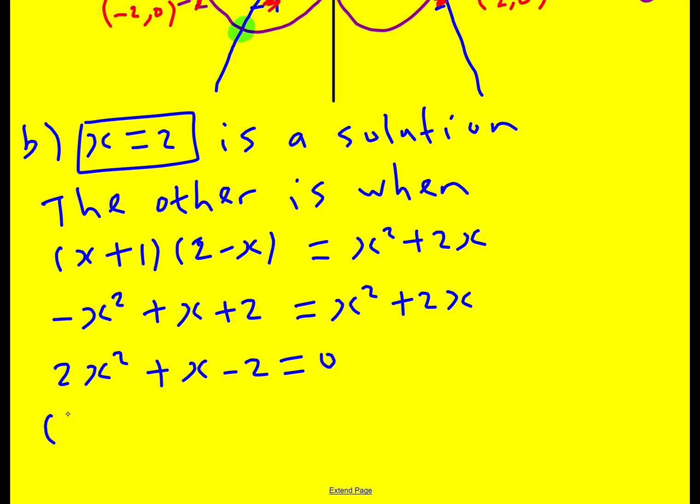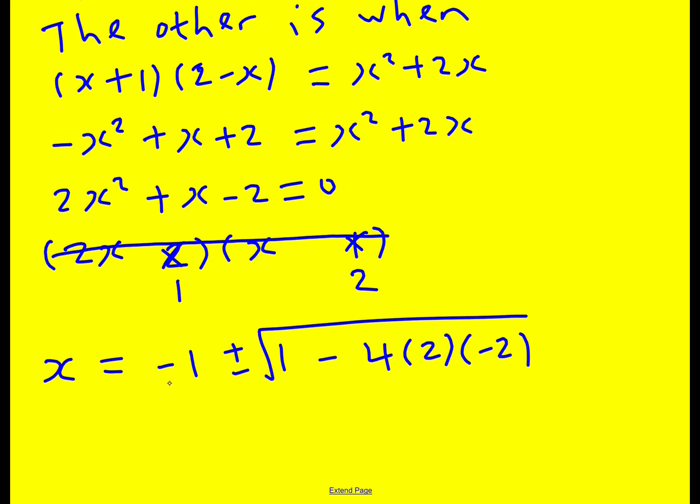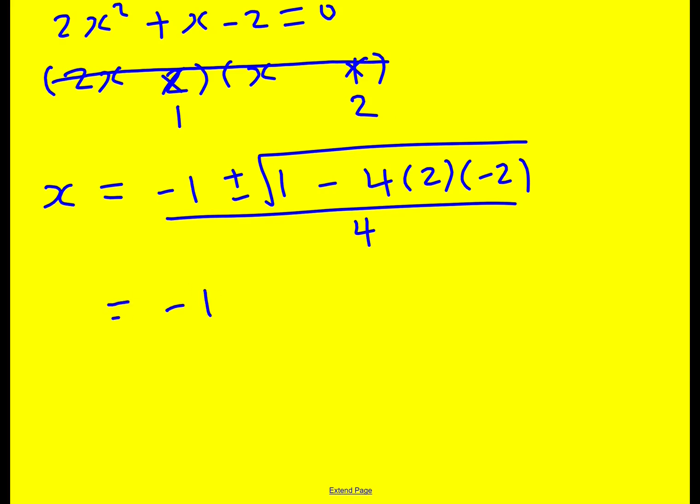And I'd typically try and factorize this. It would have to be 2x and x. And then we'd have to try 2 and 1. But if we put 2 and 1 here, there's no way that we're going to get x, because I'm going to get 2x here and 2x here. So that won't work. If I go with 1 and 2, I'm going to get 4x and x. There's no way I can combine that. So basically this is not going to factorize. And we can use the quadratic formula: minus b plus or minus the square root of b squared minus 4ac, all over 2a. 4 times 2 times 2 is 16, double negative, so we're adding 16, so it's going to be root 17.